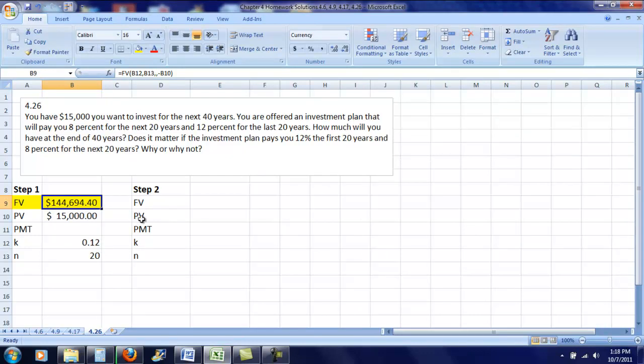Step 2 is I'm going to take that value, I'm going to click the equals sign, and then take the value that I'm going to have in 20 years and figure out how much I'm going to have 20 years after that, which is going to earn a different interest rate. So I'm going to tell my present value to be my ending or future value that I came up with in step 1.